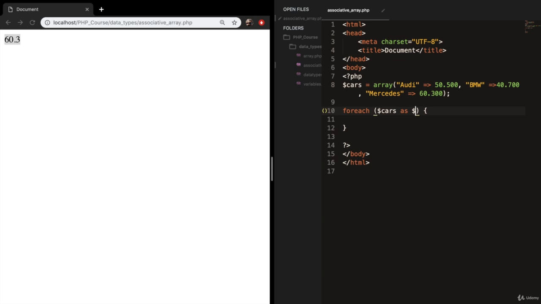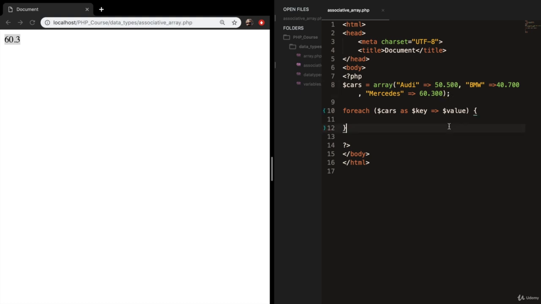And we want to create a new variable with the name key, and we want to associate it with the value. What we did right here after the as is basically what we did inside our cars array. So key is assigned to Audi, and value is assigned to the value that's associated with it.